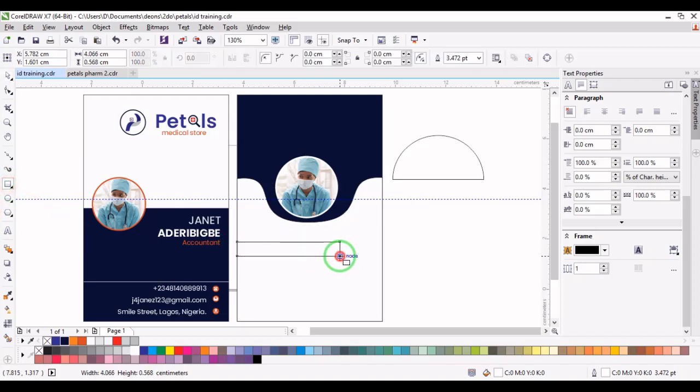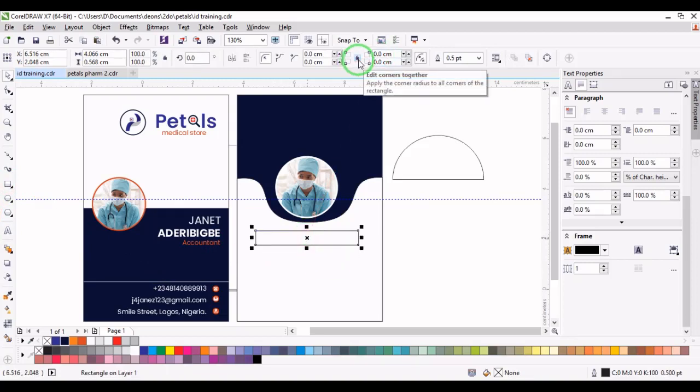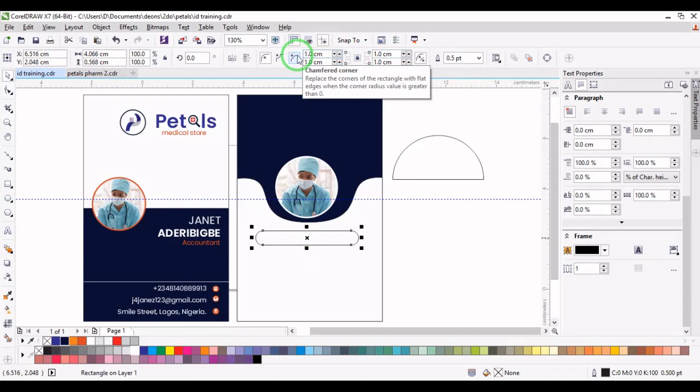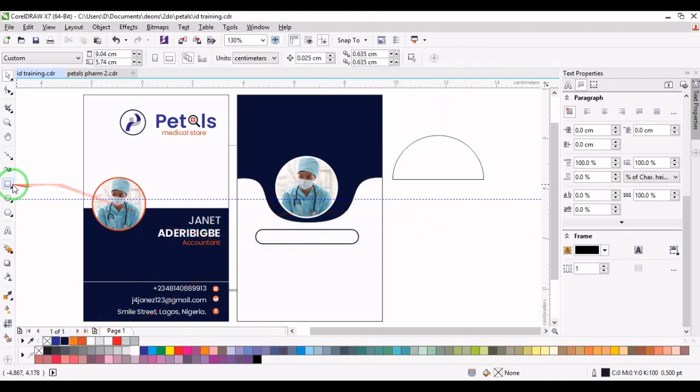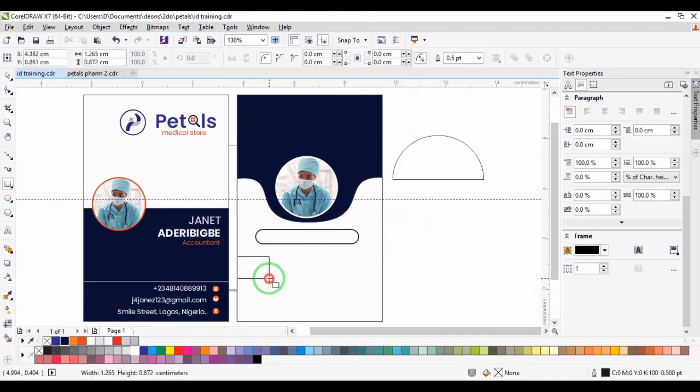Okay, let's add this first. Now make sure that this edit corner together is locked. So this will allow me to have the same proportion for them. Once I click on one here, it's adjusted roundabout instead of just adding it to just one point. So I'm going to just leave that there, and I'll give it blue outline. So also I want to have another rectangular tool, but this time around I don't want this to be locked, because I only want to apply it to just two parts, just these two parts.